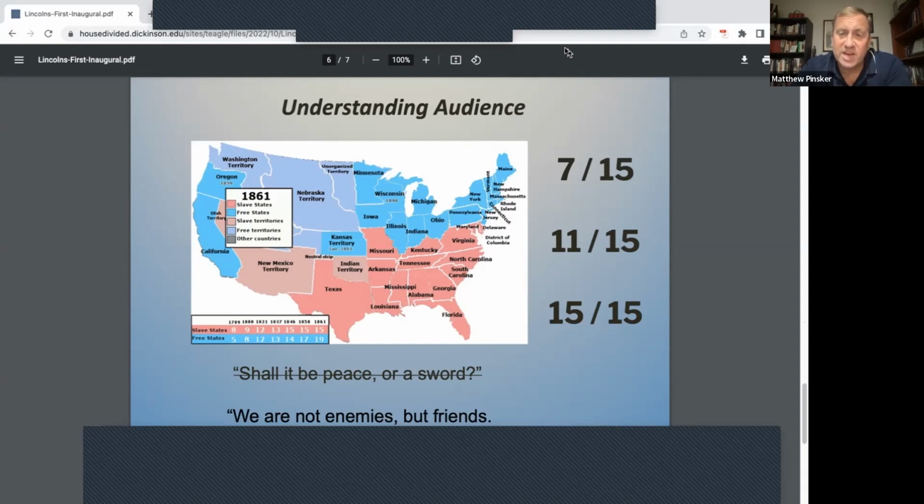And the reason I put those fractions up there is because I think it helps them see it. Lincoln was a very mathematical minded guy. He's the only president who ever had a patent. He was kind of almost like an engineer, very precise. And you might be able to figure out those fractions from your own work or your own teaching, but 7 out of 15 represents the seceded states between Lincoln's election and his inauguration, which means that a majority of the slave states were still within the Union by the time he takes office and gives this speech.